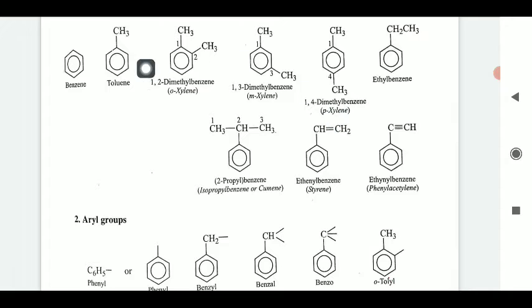In the same way, whenever any side chain is attached to the benzene ring, for another example, when an ethyl group is attached to the benzene ring, this compound is known as ethyl benzene. So all these compounds are known as nuclear derivative compounds because their components are attached directly to the benzene ring. A few more examples. In this compound, the benzene is taken as the side chain. This part contains a double bond, CH double bond CH2, and this compound is known as styrene, or you can say vinyl benzene, phenyl ethylene. And in the same way, one more compound has a C triple bond CH. This compound is known as phenyl acetylene. So these are the different categories of compounds in which the side chain is directly attached to the benzene ring.